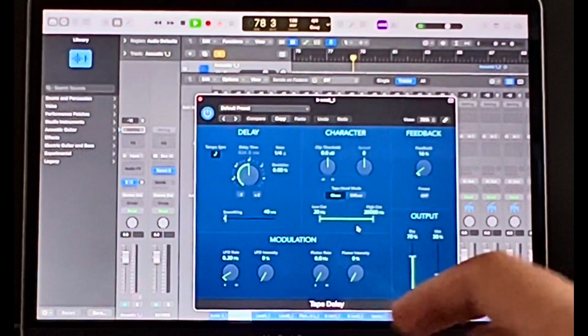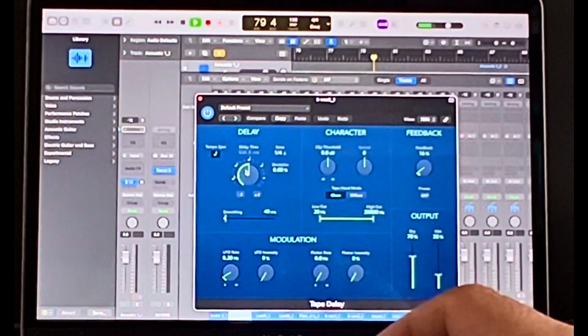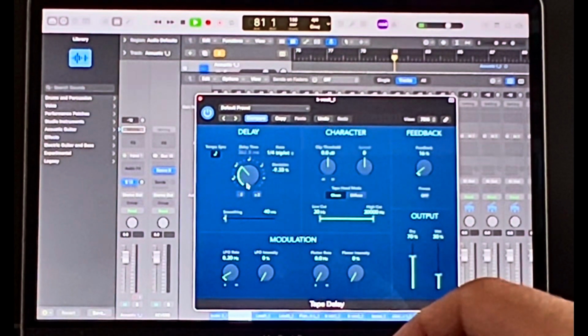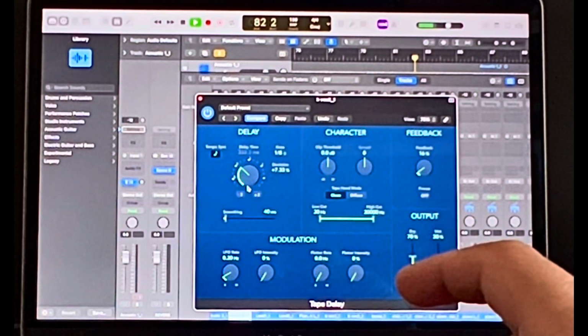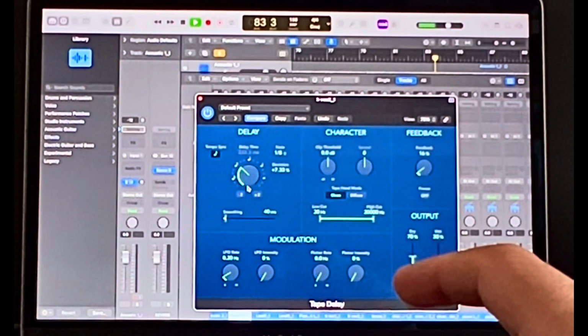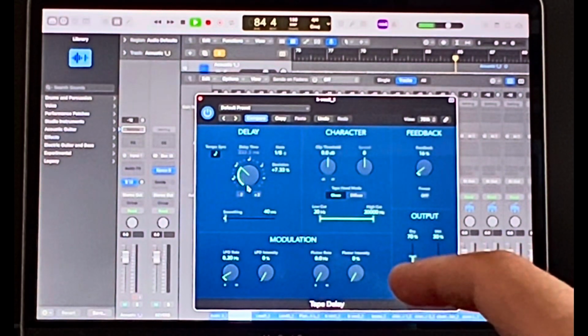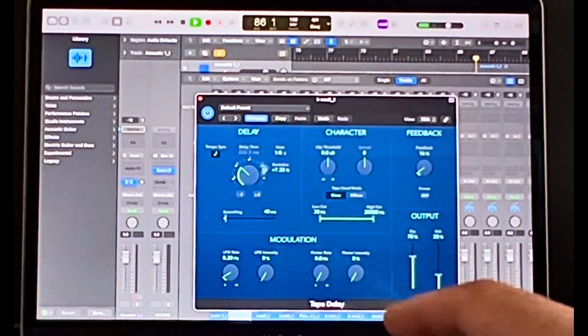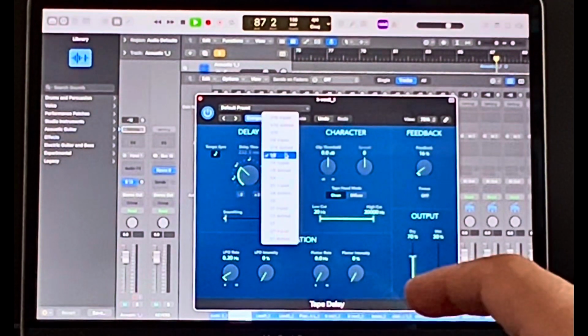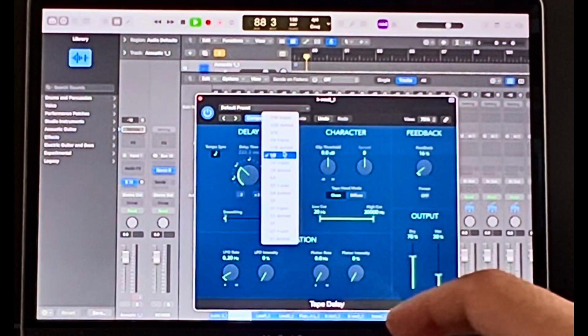Now, on delay, you can adjust the timing. Always good on this one to go on a 16th.